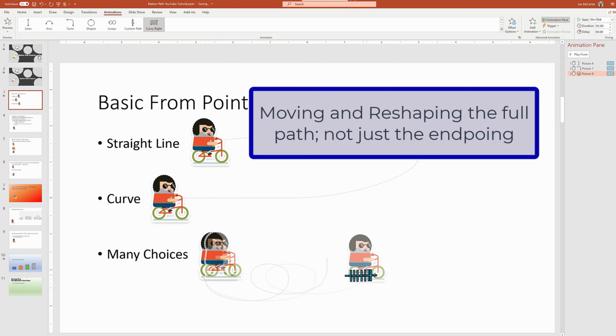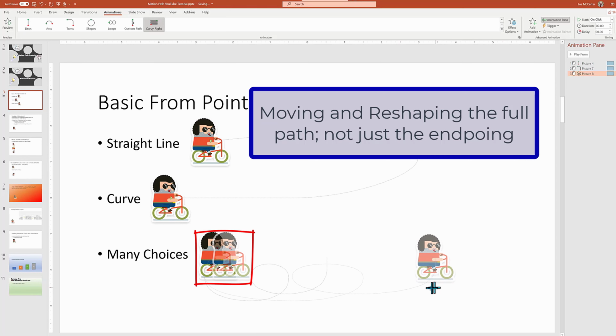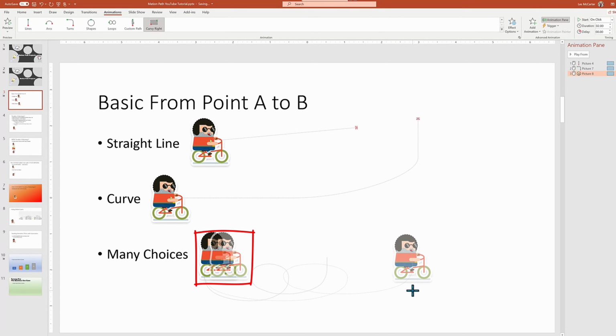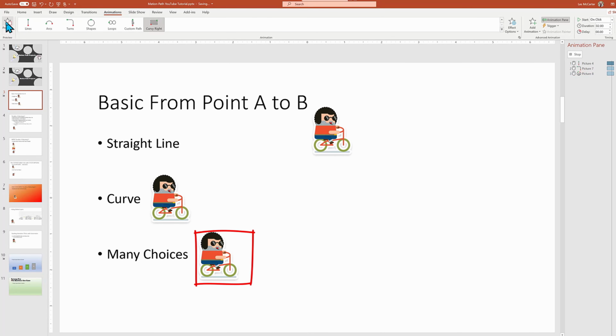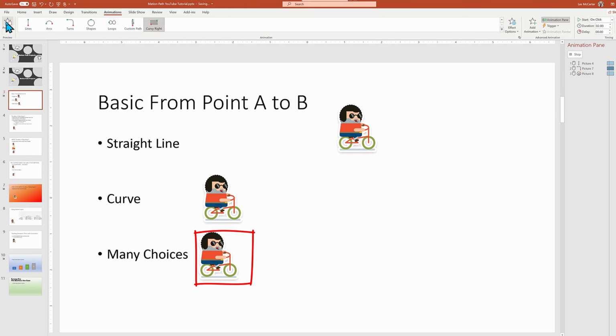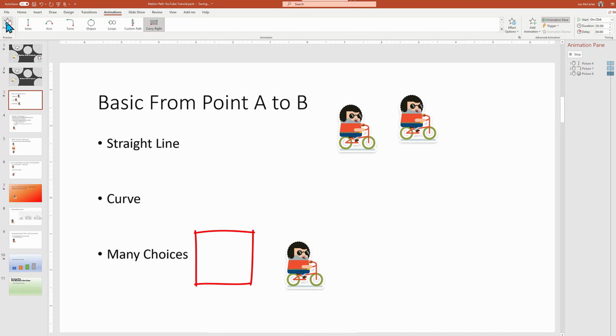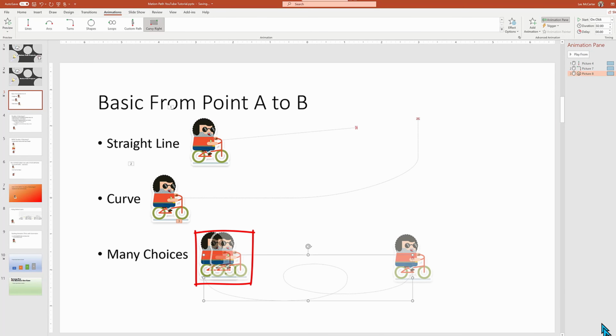What we can do is stretch the path area, but when we do that, look how the starting point on the left moves slightly at the same time. And when we preview this, I want you to watch closely on the third mini choice animation as the biker will jump a space to the right to start his curvy right motion path. And when we return, we do see how the starting point is just slightly to the right of the original image, which is still part of the slide.